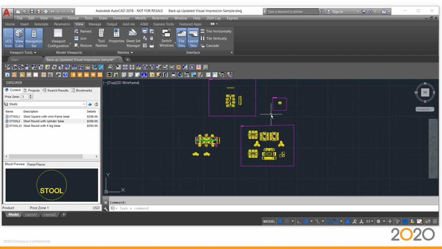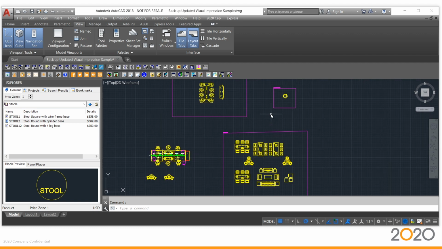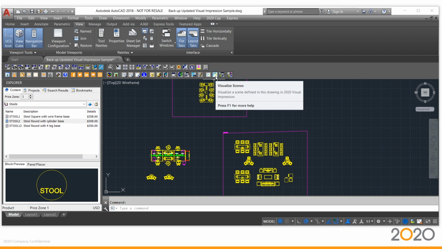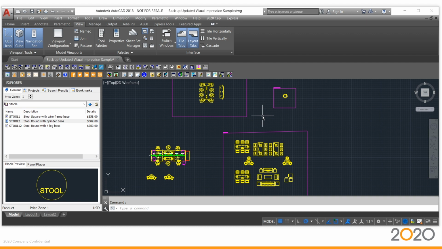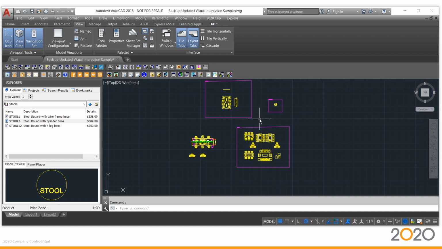So, in front of you right now, looking at CAP, I've actually gone in and pre-set up some things for you guys to be able to look at. So one thing that I always like to point out and often overlooked when working with visual impression, and more how to better organize your drawing as far as how you want to feed it into visual impression, is being able to define scenes. I know a lot of people may not be aware of it, or they'll simply click the button from visual impression in the drawing and it pushes the whole drawing into visual impression, but that's not necessarily what you want to do because you may need to work on very specific areas.